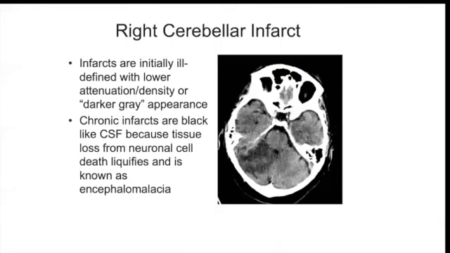Now, this patient here has a right cerebellar infarct. As I said, we can see the orbits, so we're looking at a lower level of the brain, and we're looking posteriorly. Remember, the red line at these lower levels was going through the cerebellum. So this is the cerebellum. It's not the posterior lobe of the brain. And again, whenever you're looking at a radiological image, it's like looking at a mirror. So this is supposed to be the right side. So this is a right cerebellar infarct.